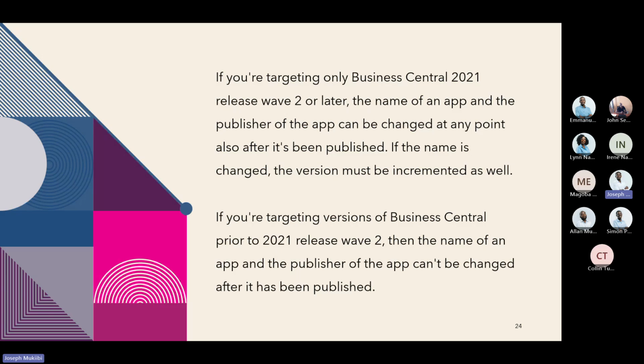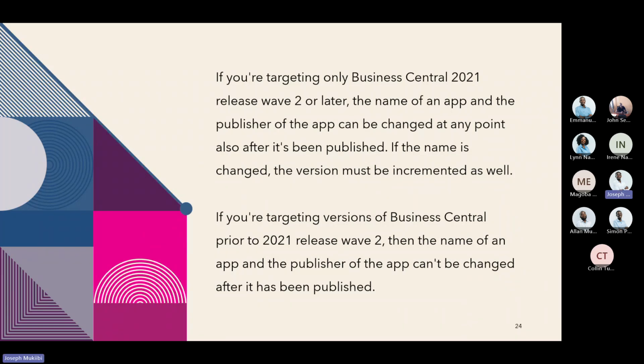So these are some of the things you had to deal with when you publish, changing the version.